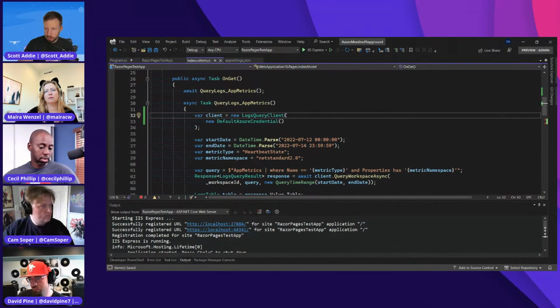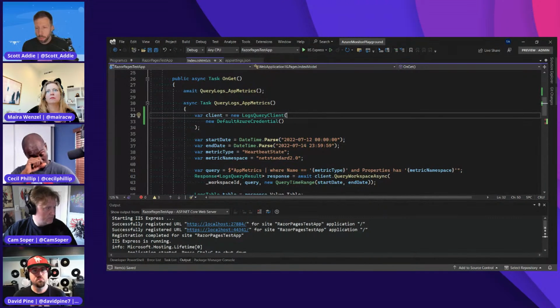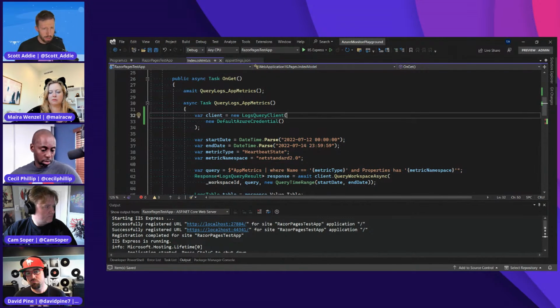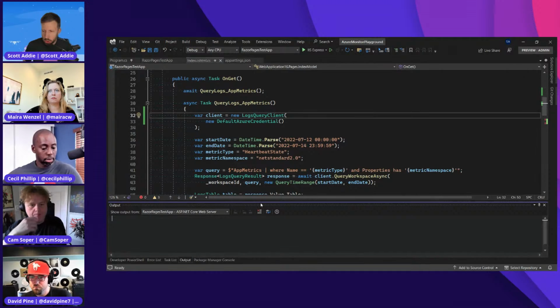This is a token-based authentication chain where it will attempt to authenticate first with a set of environment variables, followed by managed identity, followed by a whole chain of dev tools like Visual Studio, VS Code, Azure CLI, Azure PowerShell. The list goes on and on. So with that explanation behind us, let me run the app and I'll show you the difference now in the output when I run this.